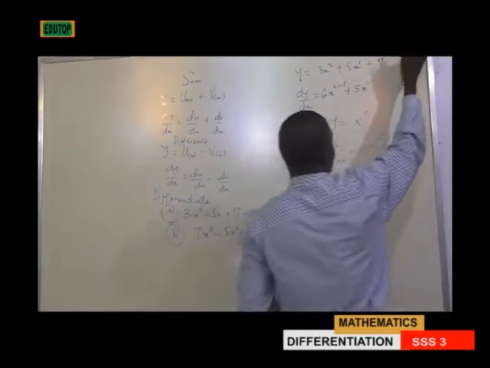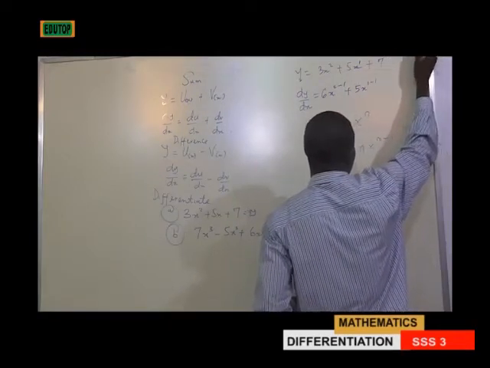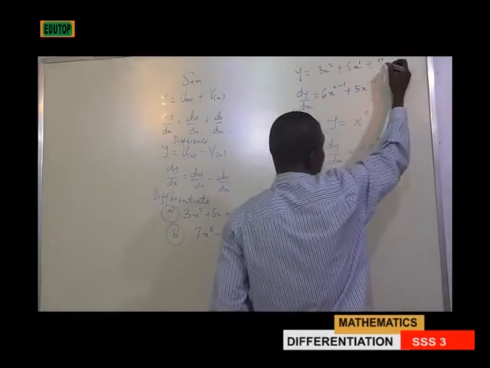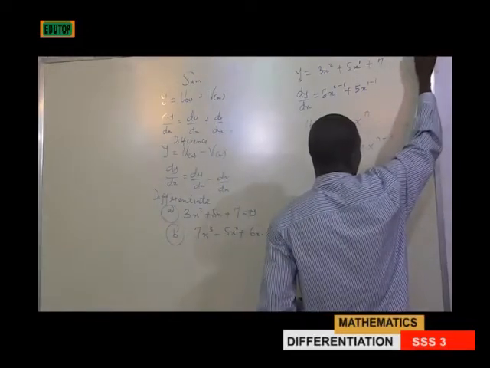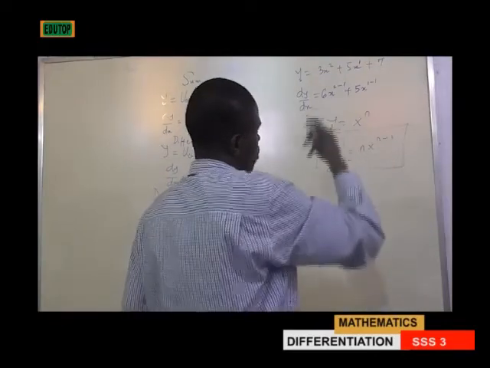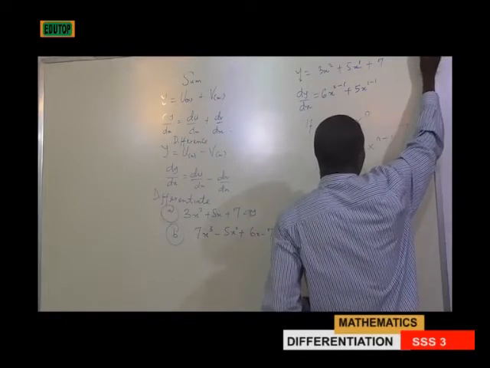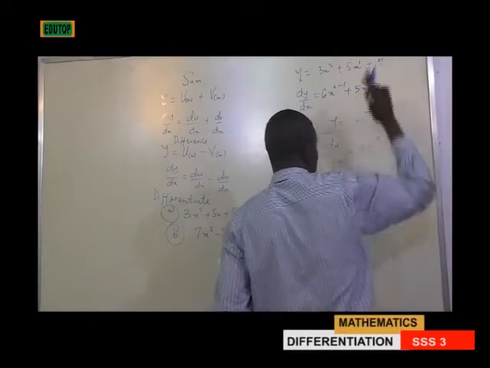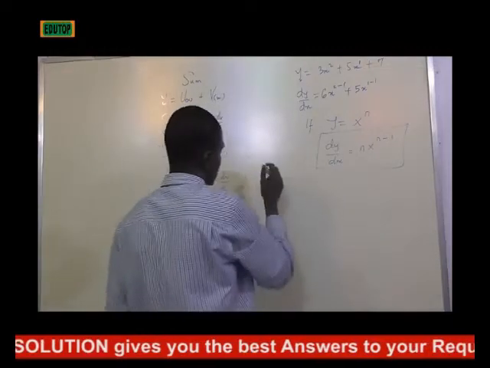This 7 we are looking at is 7x raised to power 0, but by the law of indices, anything raised to power 0 becomes 1, and 1 times 7 gives you 7. That means this 7 has x raised to power 0, but because the power of this variable does not favor its appearance, it is not written there. So 0 times 7 is 0. Automatically, when you differentiate a constant, it will definitely give you 0. That is very, very important.